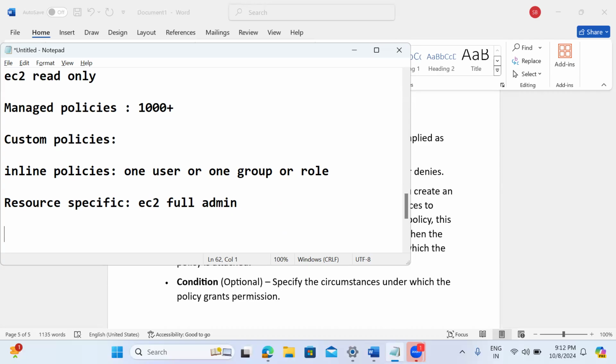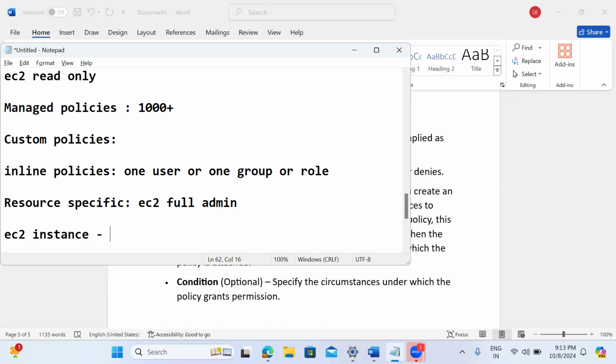Then I want to give the permissions resource-specific to one EC2 instance, and to some specific users only. Even if I give EC2 full admin, I don't want to give it for all EC2 resources.